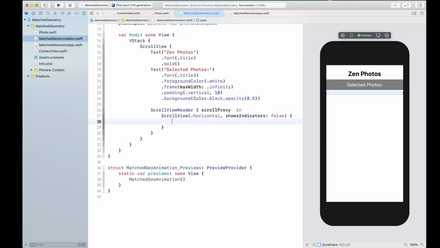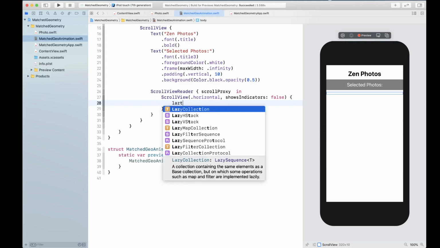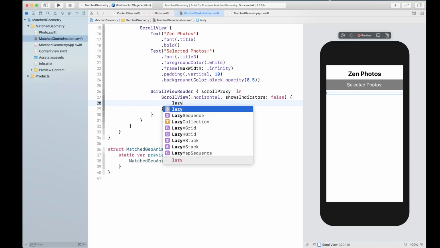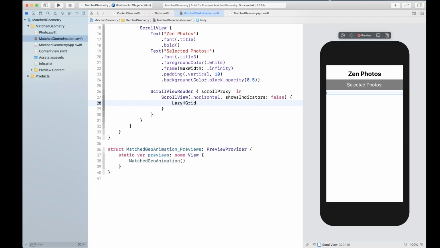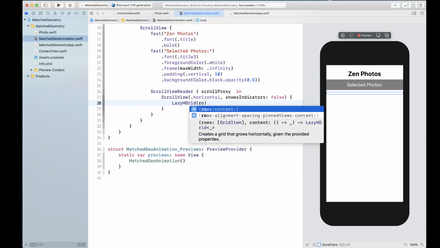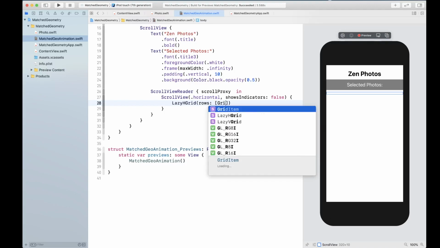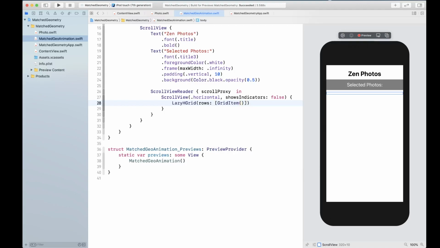Inside this we are going to show a LazyHGrid, and for the rows we are going to simply use GridItem with default initializer.